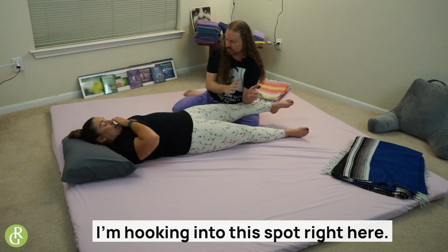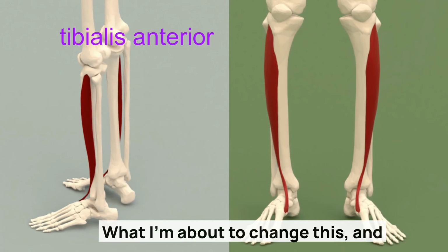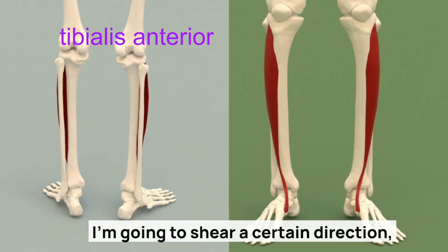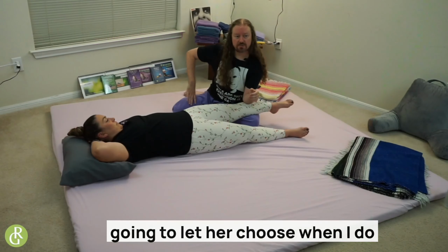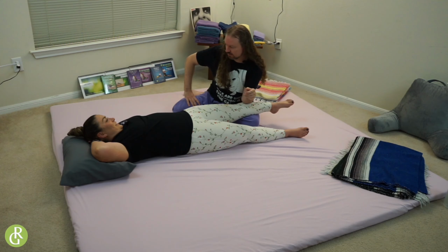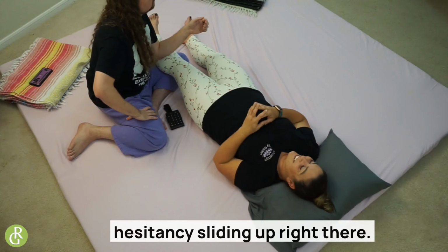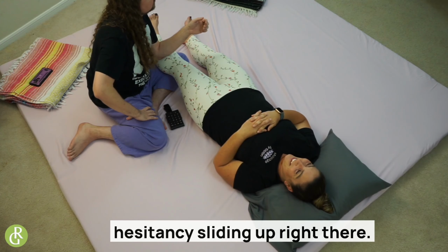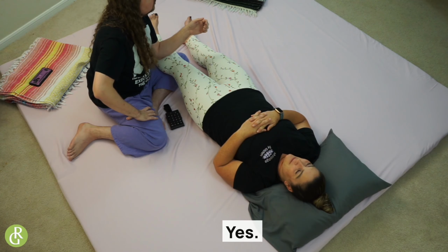Now, I'm hooking into this spot right here. I'm on the tibialis anterior, right? But I'm about to change this, and I'm going to shear a certain direction, probably a little bit up, but we're going to let her choose. When I do this, Kristen, I'm going to shear just a little bit up or a little bit down. What do you prefer? Up. She prefers the up. She says with some sort of hesitancy. Because it's sliding up. Right there? Yeah. Still good? Yes. There we go.